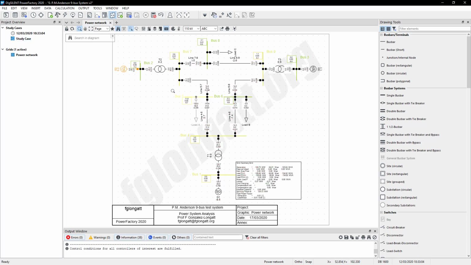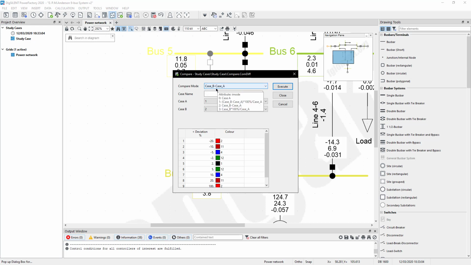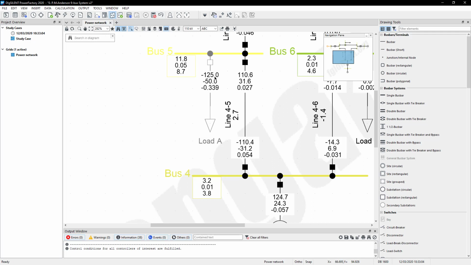Okay, now let me amplify here, and as you can see there is a minus 125 megawatts. In this case, the results are presented in real units, megawatts, because we are creating the difference between two cases, case B minus case A. Case A was the load totally connected and consuming 125, and case B was the case where we switched off the load. In that case, the load is 0. As a consequence, case B minus case A, as we defined here in the comparison results, will be negative 125, okay?